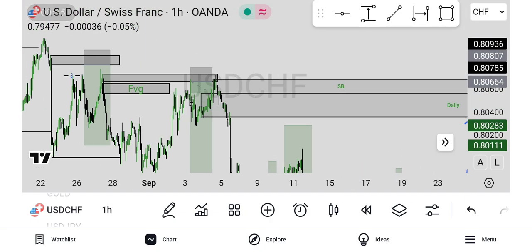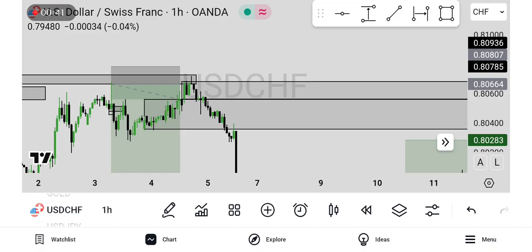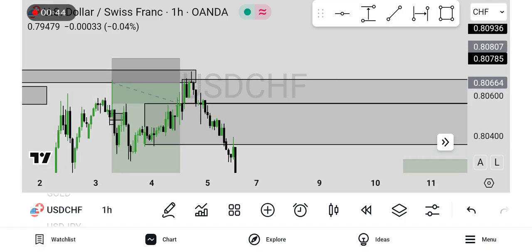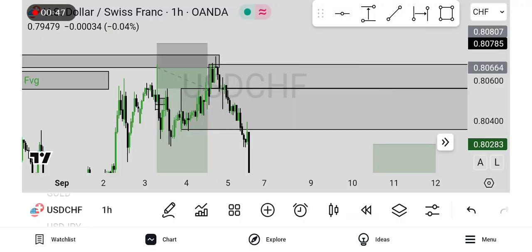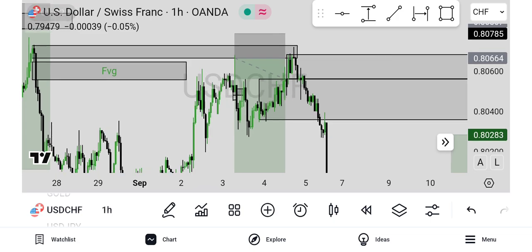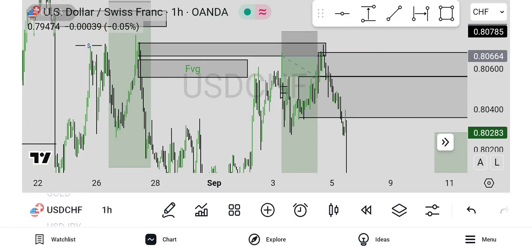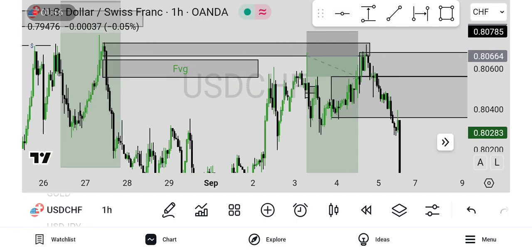If you look at this now, you see that there are no clear order blocks, but there are supply blocks there. One thing you should note when drawing an order block or supply block is that you should draw it from a higher time frame. If you draw a supply block or order block from a higher time frame and scale down to a lower time frame, check if it corresponds with any other order block or supply block at that lower time frame. Then that block is a high probability order block or supply block.